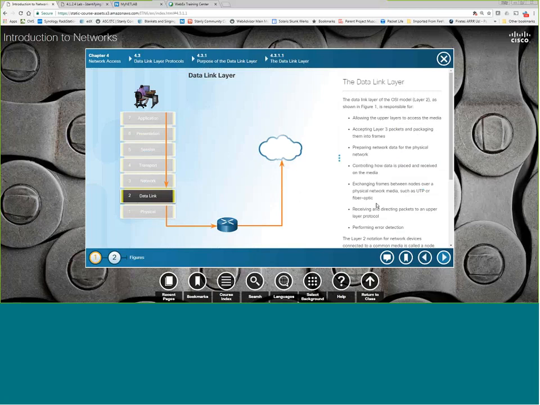Now, the data link layer deals with framing. It sits between the pure physical media, and this is where, folks, we talk about the transition from physical to logical, because you can pick up a piece of UTP, you can pick up an RJ45 connector. You can't really pick up a MAC address. Now, you can pick up a chip that has it burned into it.